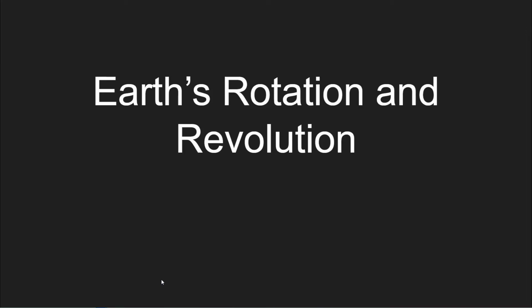Welcome back, guys. What we're going to talk about today is another part of the reason we have seasons. You learned last week that the main reason we have seasons is that the Earth is slightly tilted. But we also have seasons because of the Earth's rotation and revolution around the sun. More specifically, the Earth's revolution.